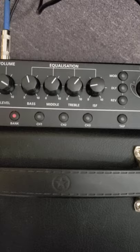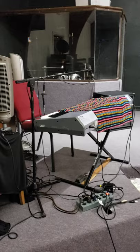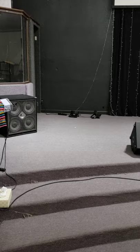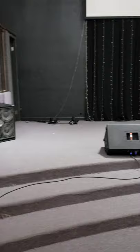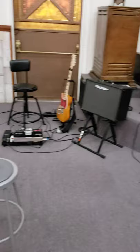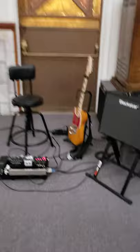I do like some mids, just because of the setup we have here at my church. The piano player, the drummer, and the bass player, they're all family. So I'm not going to say I'm the odd one out, but usually I'd be standing up there with this. But since COVID, and since we were planning to reopen in June, but the Lord had other plans, they bumped me down over here. But I kind of like it. I have more space, so if something were to happen, I have an escape door right there. But aside from that, so yeah, the amp.